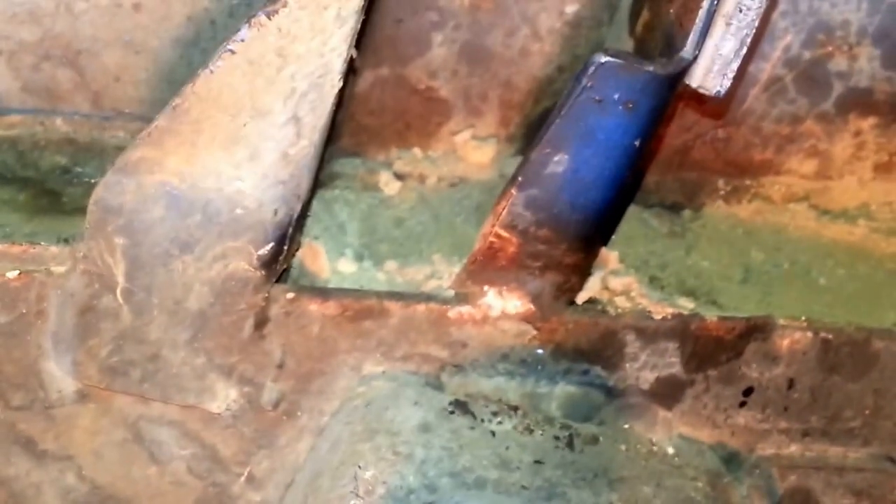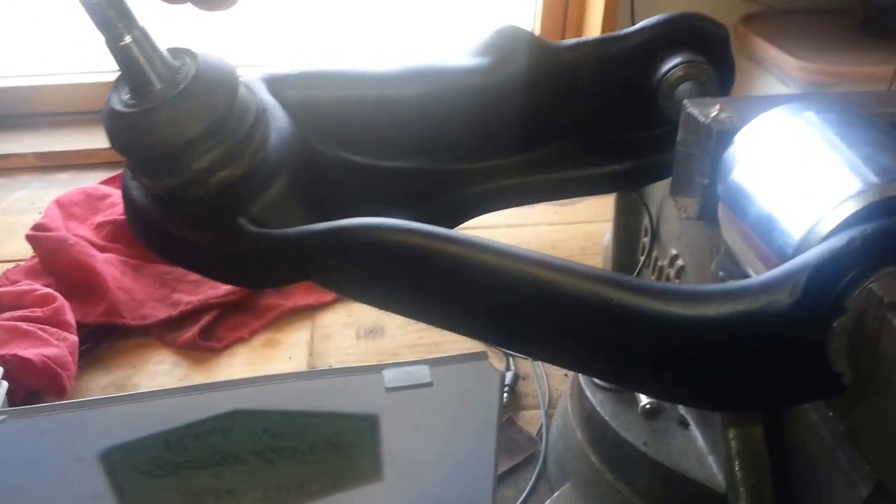We'll do some cleanup in here, get the vacuum out, clean up and loosen up a bunch of that dirt, and maybe put a coat of paint on there. We may do it on this one because paint is eventually going to come on this car too — that'll be a whole new disassembly at that point. We are now at the point where the control arms are all sandblasted and repainted, looking good.